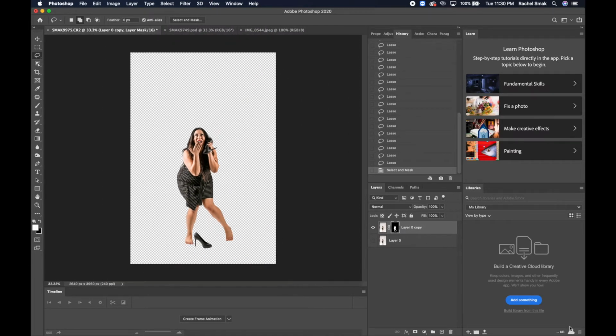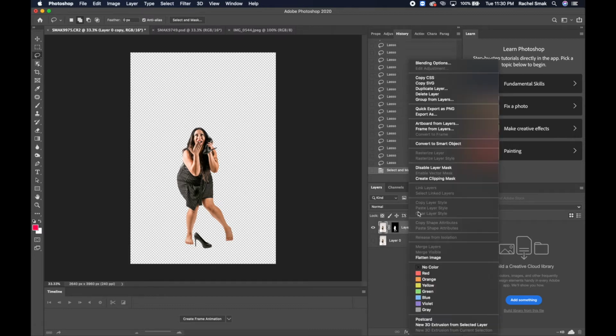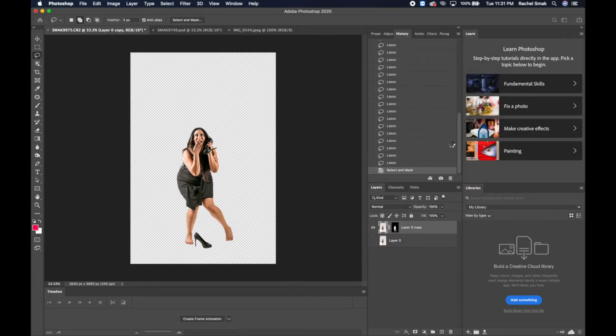So what Photoshop has done is it's created a new layer and masked my friend Melissa in what's called a vector mask layer. Now I'm going to convert this into a smart object, and that just helps retain the info and the detail if we want to scale this, especially if it's not a high-res image like this one is. The way to do that is we're going to right-click and hit Convert to Smart Object. So now we just have our one layer here.